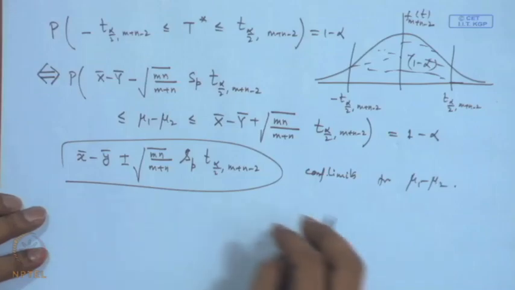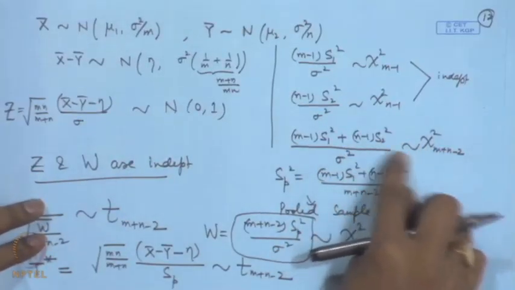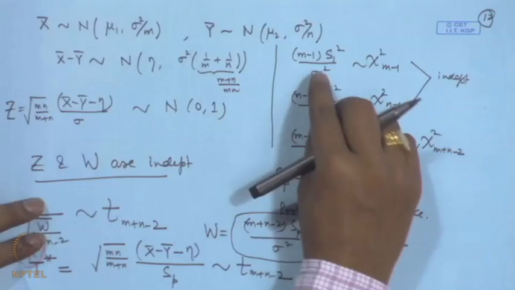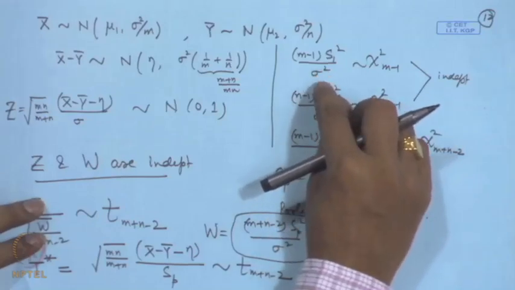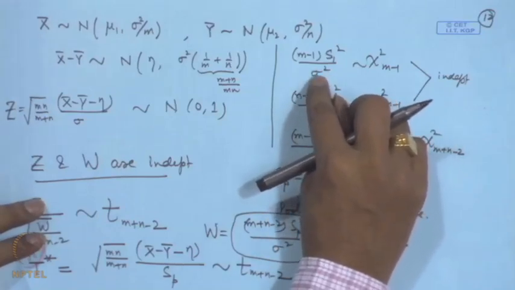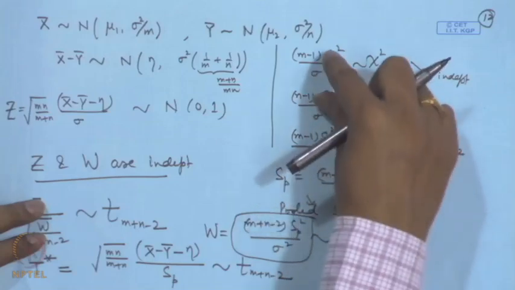However, when sigma 1 square and sigma 2 square are not equal and they are unknown, then the case becomes even more complicated. The reason is that this pooling which we used for the additive property of the chi-square distribution will not be possible. In the case of unequal and unknown sigma 1 square, sigma 2 square, here we will get sigma 1 square, here we will get sigma 2 square. So, when we add, we will not have a common denominator. Unfortunately, the problem of finding optimal confidence interval in this case is unresolved based on the fixed sample sizes.